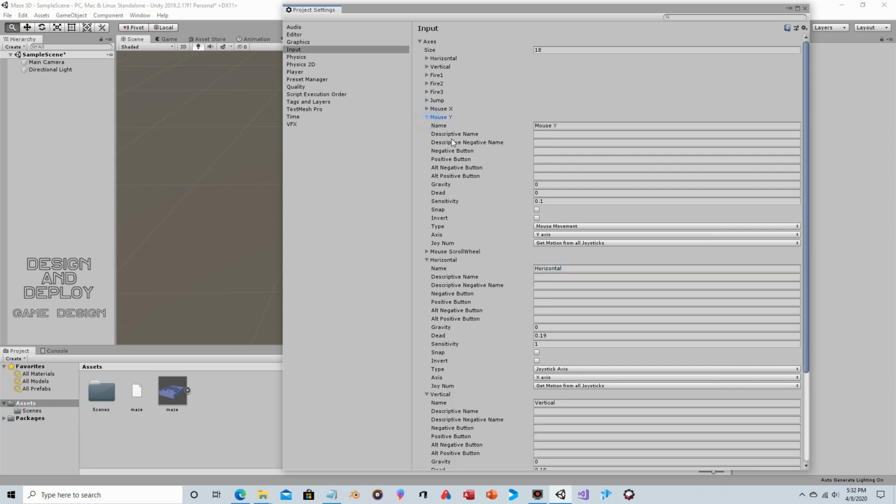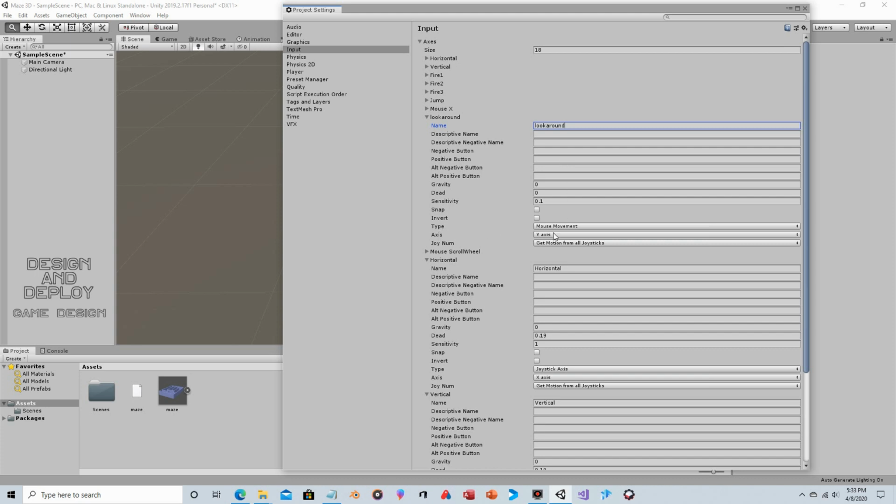So right now this is checking for the mouse. We're going to wipe that out. We're going to wipe out using the mouse. You're not going to use the vertical on the mouse. Now the name is really irrelevant. The name is simply what you're going to call this. So we're going to call this look around. That doesn't actually do anything to the functionality. That's just the name you call it by, kind of like when you create a variable in C#, the name of the variable means nothing except to you, the designer.